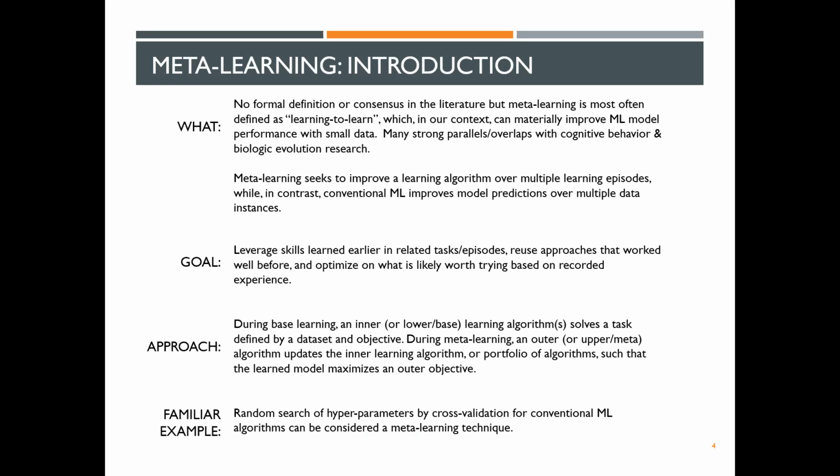being there are many strong parallels and overlaps with those researchers who are studying cognitive behavior in humans and animals. It's very interesting, and we'll go through a key paper that was published in Science that actually bridges this gap and explains how they distill all the studies in cognitive behavior and then draw the parallels and extrapolations for how you can bring this into the machine learning space.